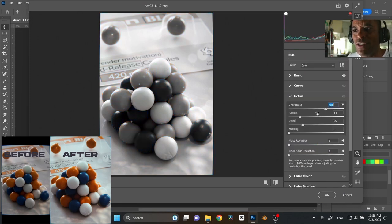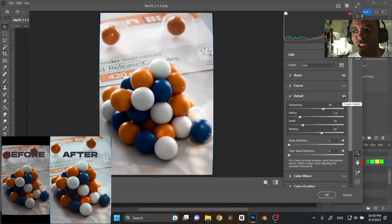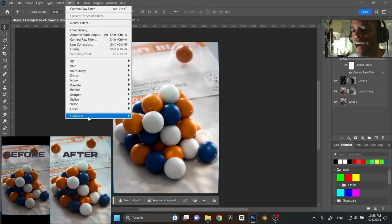And then I like to use the detailing here, sharpness. But using the sharpness mask, I can put the sharpness where I want it instead of just sharpening the whole image. Lastly, I like to throw on a little bit of icing on top of the cake.